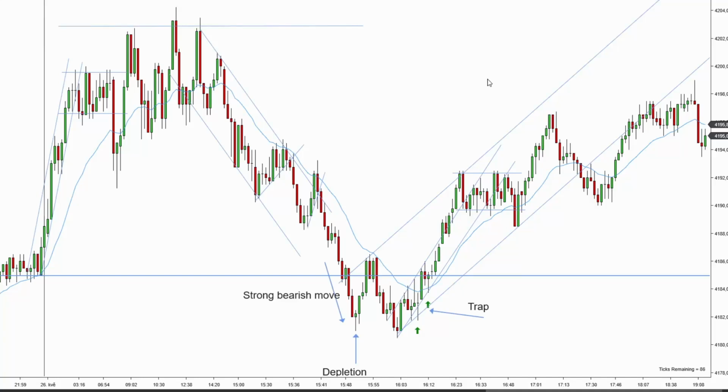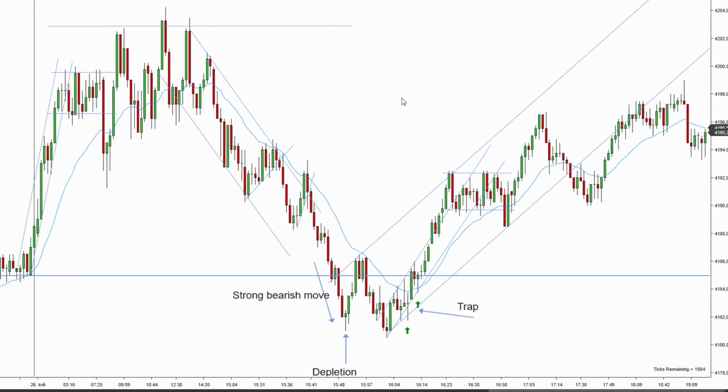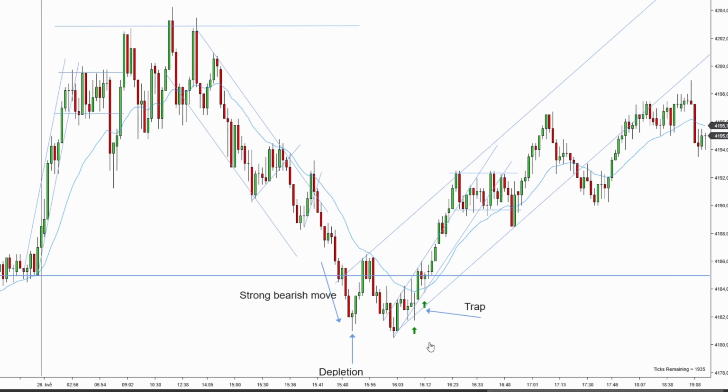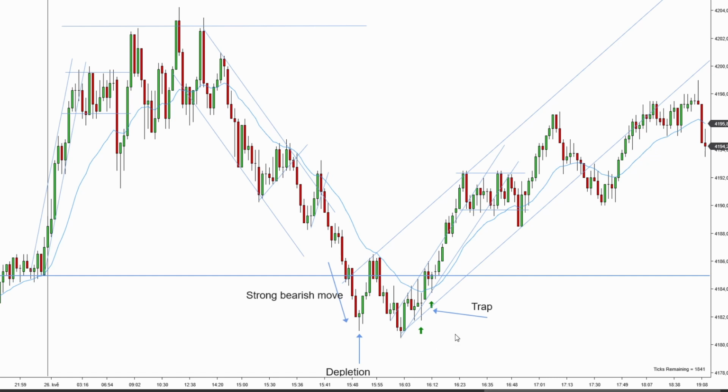In this video we're going to talk about how to buy the low, but not just how to buy it, but how to buy it as a high probability setup. Because when I started trading, I never believed these traders that were reliably selling the highs and buying the lows with consistent results. But after almost 8 years of trading, it has become one of my go-to setups, and I think it would be a shame not to share it with you guys.